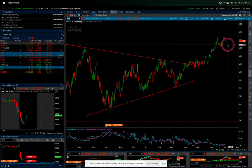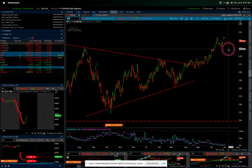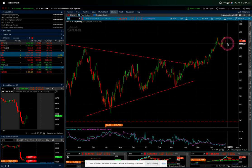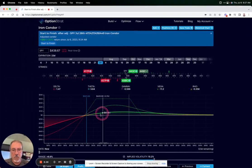I just think that there's going to be strong resistance here at the 430 or support at 435. There's going to be more strong resistance here at 430. I say resistance to go lower. There's going to be support at these points at the 435, at 430, and then again down at about 422. So there's a number of levels of potential support here that would have to be breached before this particular trade would get into downside trouble. And again, it won't get into any upside trouble. So that is an adjustment in this SPY trade.